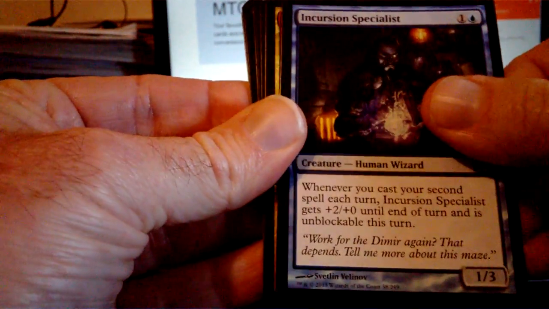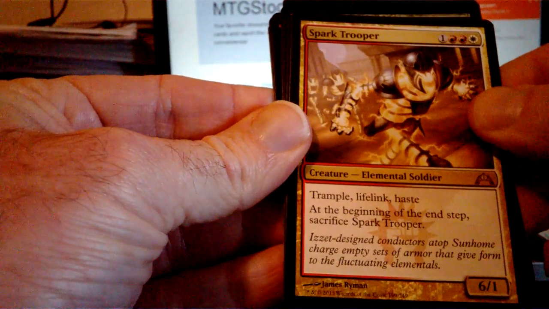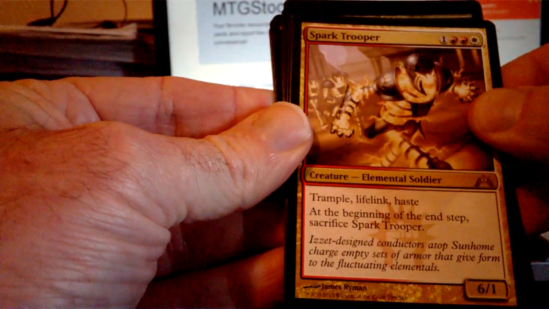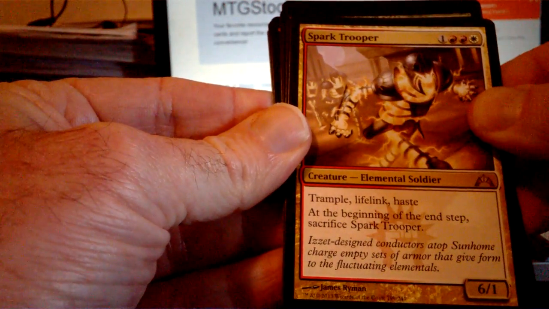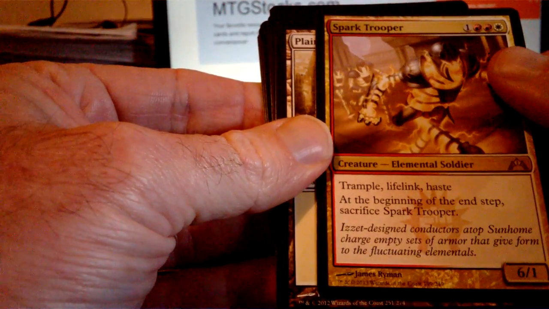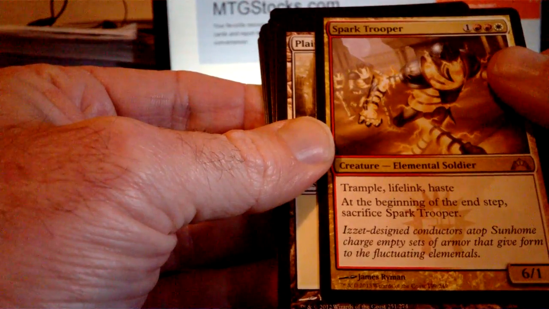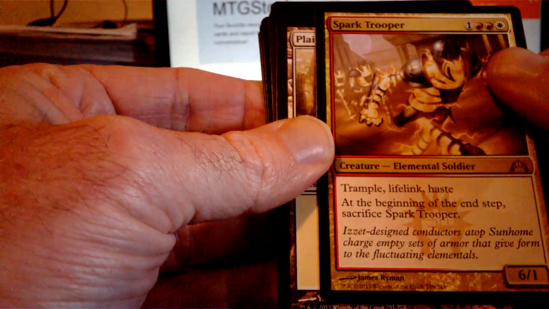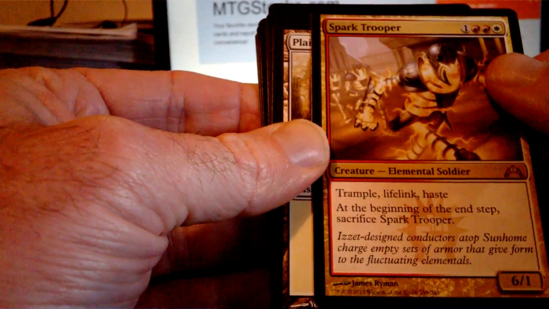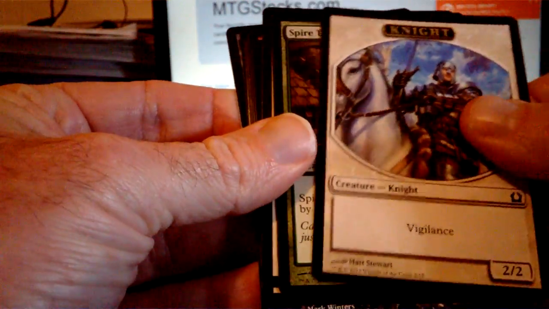Illness in the Ranks, Incursion Specialist, and our rare is Spark Trooper, 1 colorless, 2 red and a white for a 6/1 Elemental Soldier with trample, lifelink, and haste. At the beginning of the end step, sacrifice Spark Trooper. So, not bad. You basically get a 12-point swing. You get 6 in life, and if you can do 6 damage to them, it's got haste, but that cost is pretty steep, especially for something like Modern, trying to pay 4 for that. And we also got a Plains and a White Knight token.